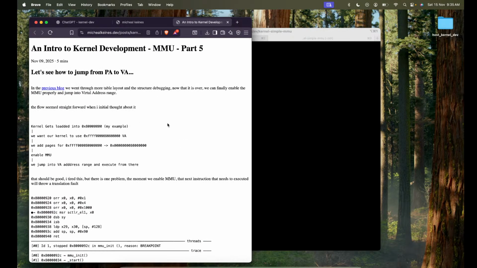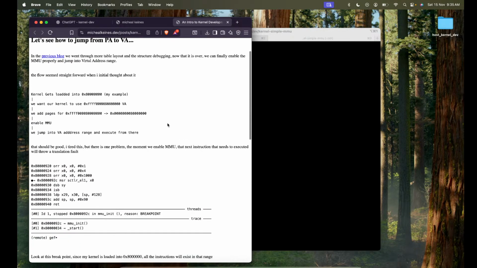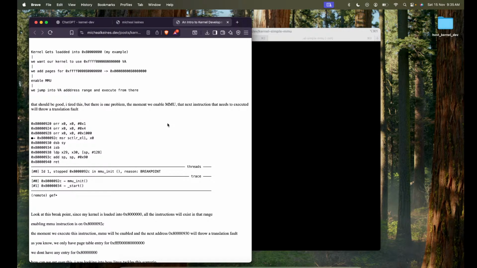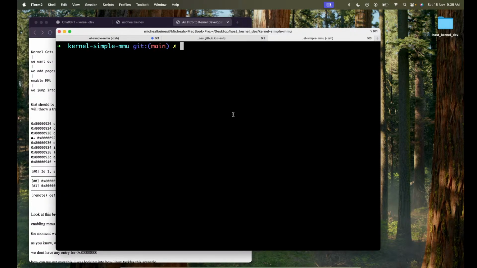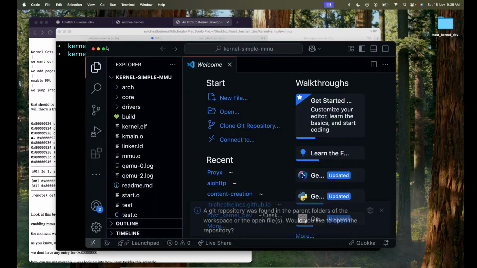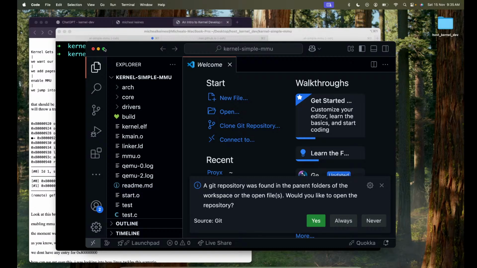Now we have the MMU enabled. Let's see our code so we can get a better understanding of what is happening.